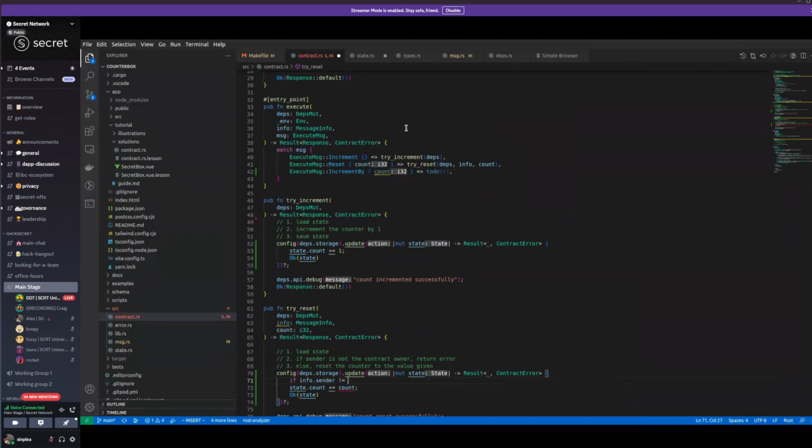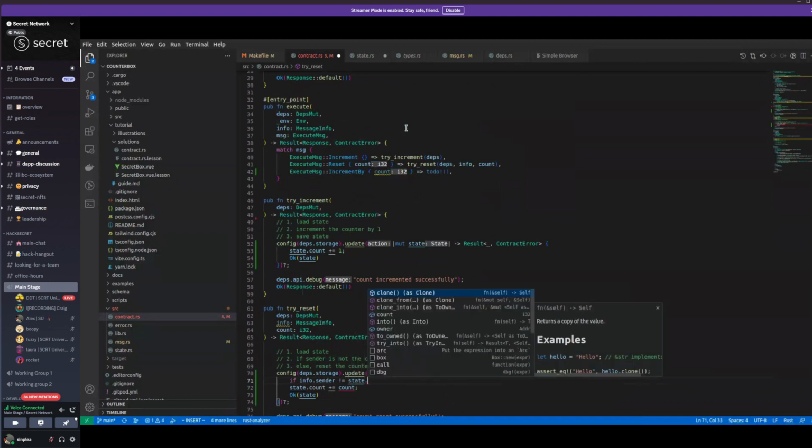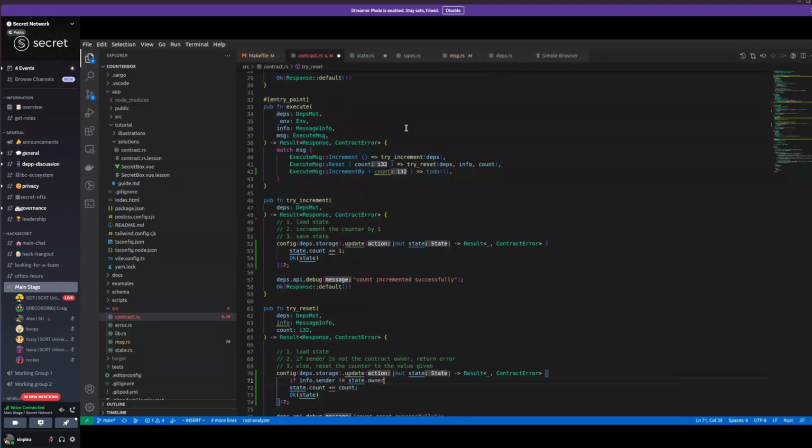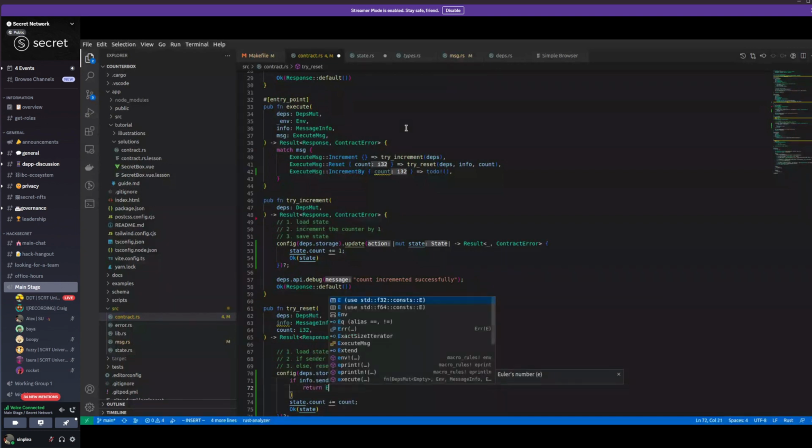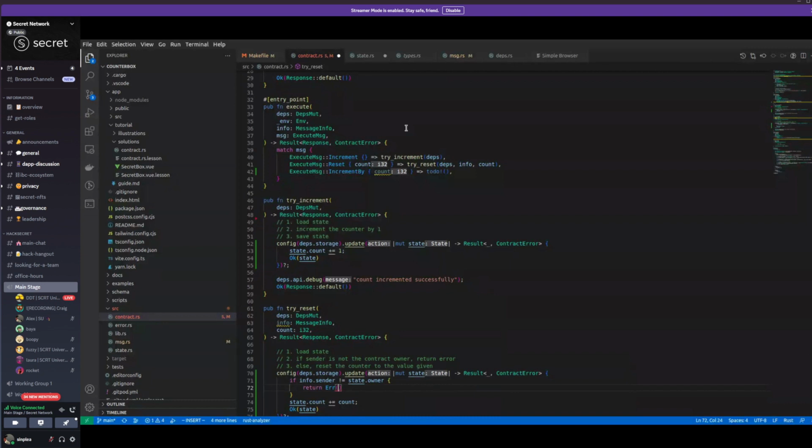So if it's not equal, then we return an error. Yeah, so this basically solves it. Always saying if it's not equal, we return an error.